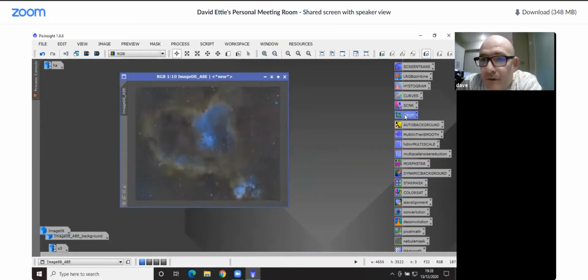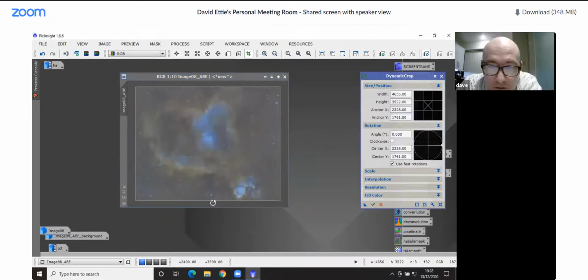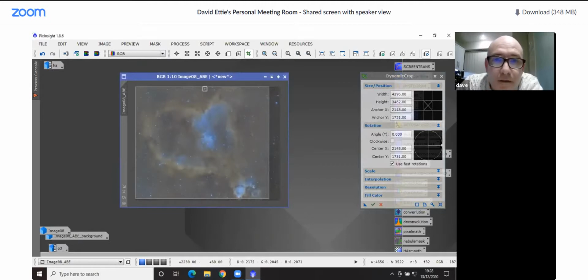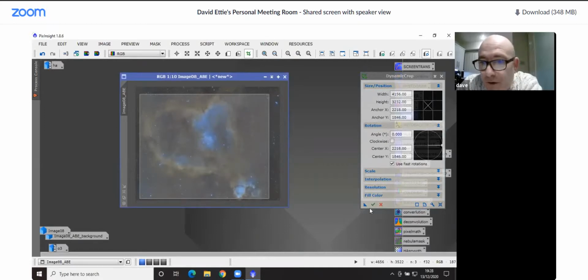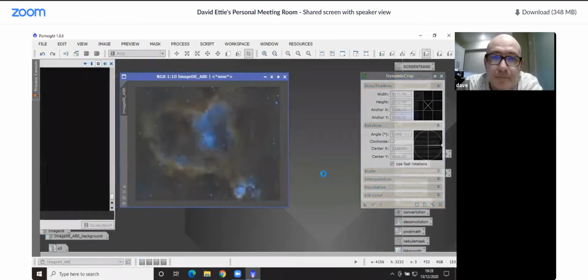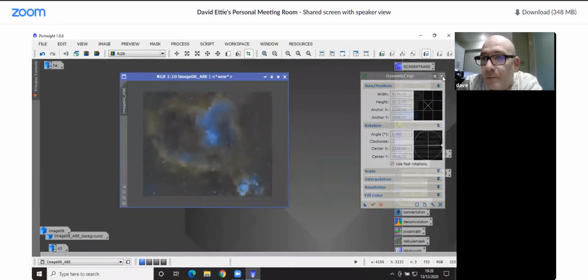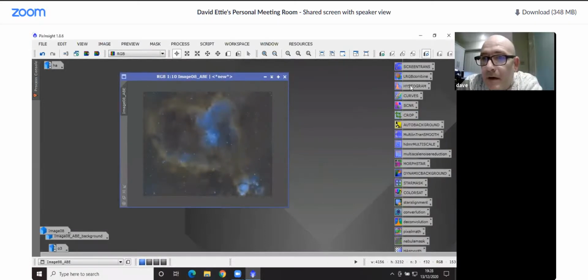Now what I'll do, just give it a crop, because I've got some awkward looking stars here. Tiny bit at the bottom. I found it easier just to crop the bad stuff out than it is to try and process it. Bear in mind, I'm just learning this. So you do that, apply. I've got that crop. Right, histogram.